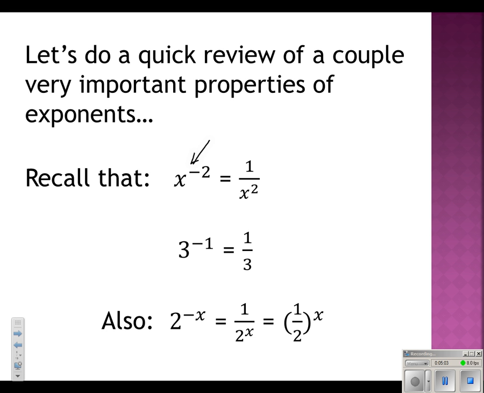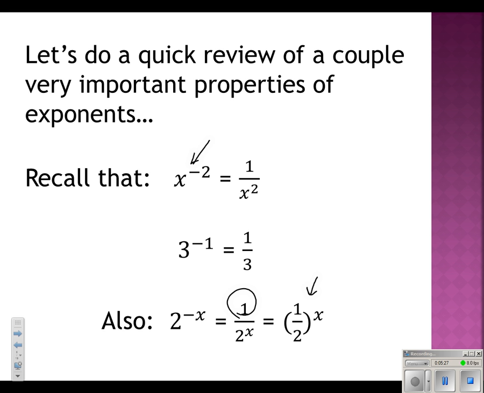Technically, the x power was not here on top, but it could be, because if you took 1 and raised it to any power, you're still going to get 1. That's why the rewrite of this over here works. Okay? 1 to the x power is the same as 1, and then the 2 to the x power still sits there, just written in a different form.